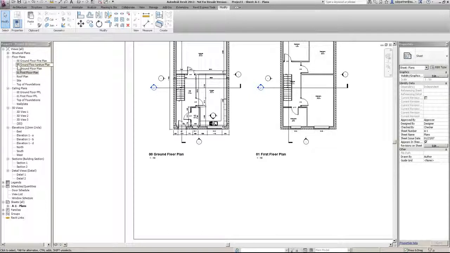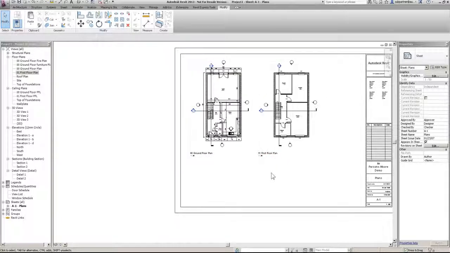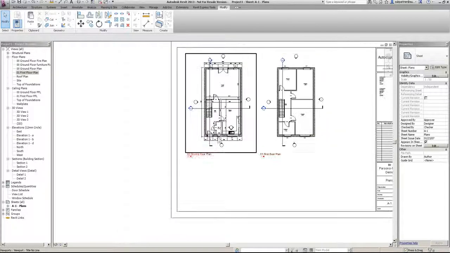Okay, if you don't want that 00 and 01 before it, okay, for those that don't know, I'll put a 00 and 01 before it so that it will order it in here. It's fine if you've got ground floor, first floor, but if you start having more levels than that, okay, it mixes up the order, obviously, because it orders it alphanumerically. So just putting a simple digit beforehand to represent the floor number you're in, okay, it will just help you order that. Okay, there we go. Ground floor plan, first floor plan.